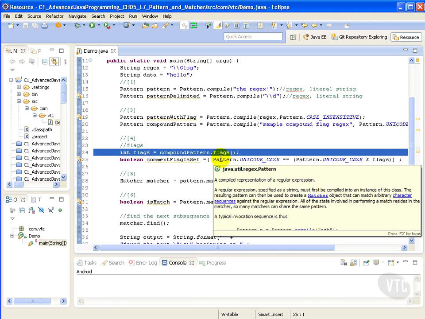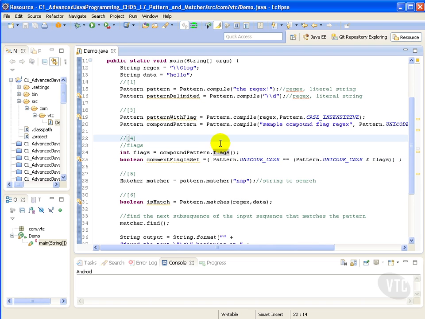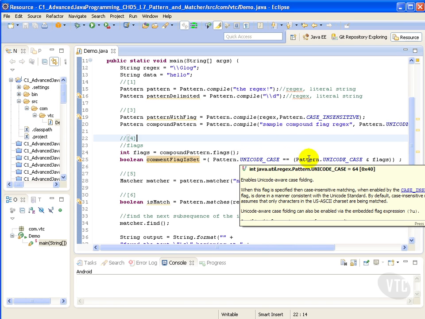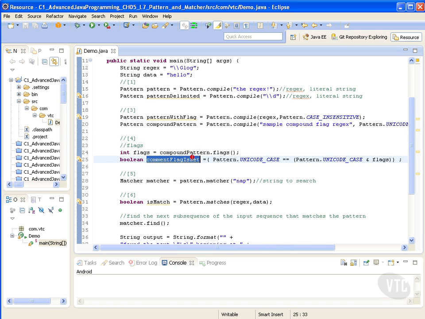Public int flags() of the Pattern object returns the constant flags that you can use in compiling your regex pattern. The flags method simply returns an integer that represents those flags. If you want to see whether your pattern class is currently using a given flag, we can simply retrieve the flag, such as the code here demonstrates. And then we can do a comparison and store it in this boolean.